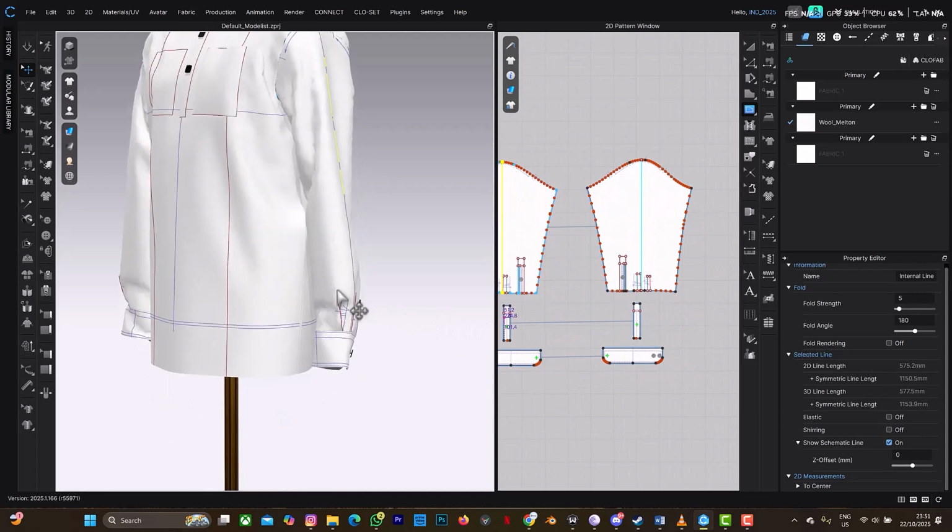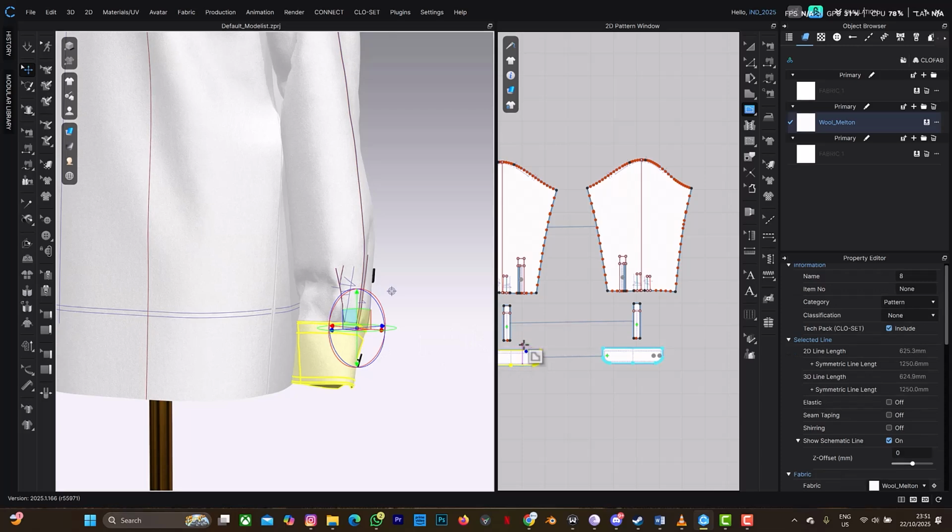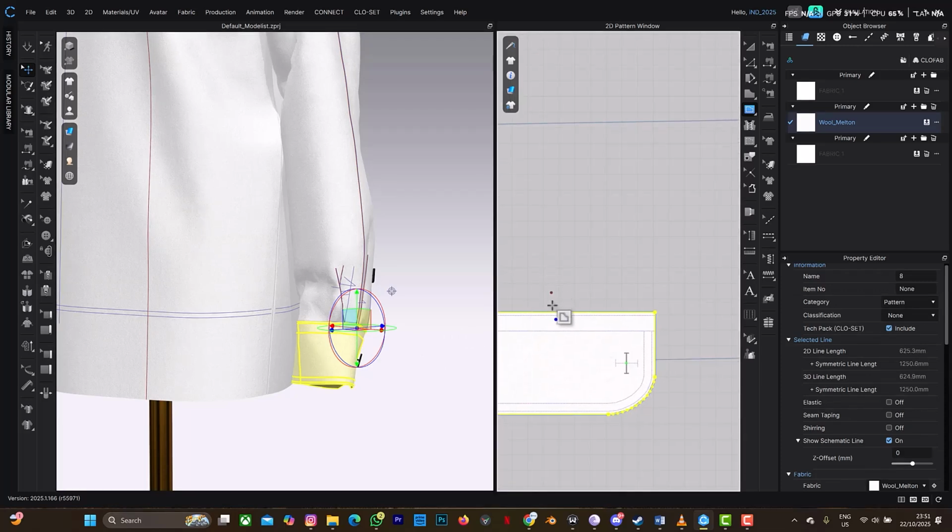So I'm going to come to this point here. Let me see if I'll get this point. So yeah, this is the dot here. So I'm going to select G. I'll probably start from somewhere here and double click.